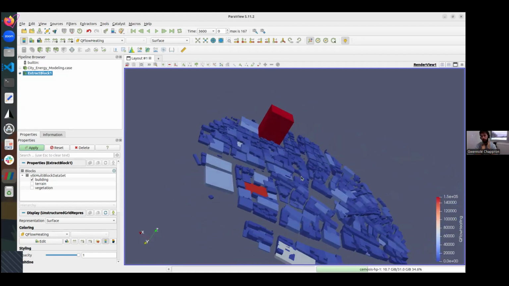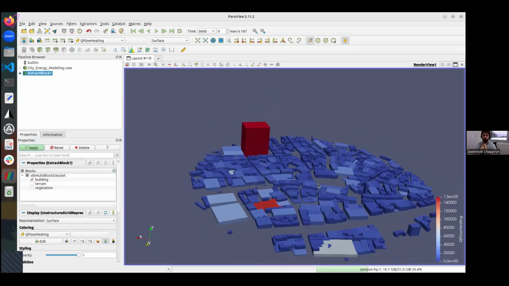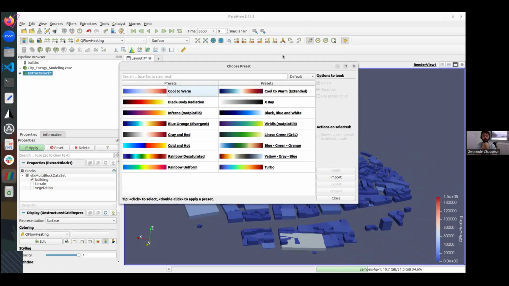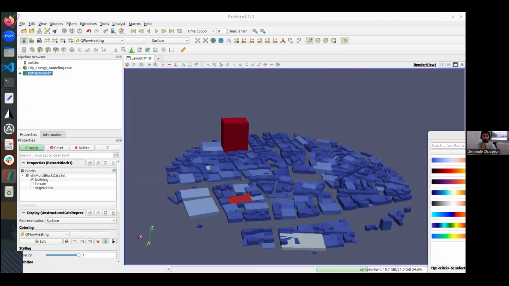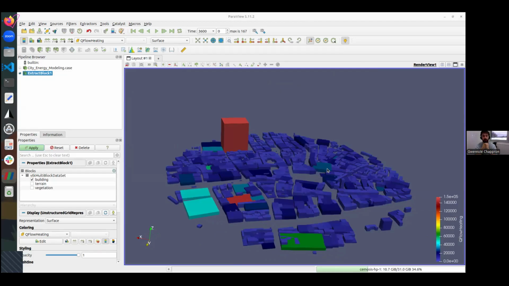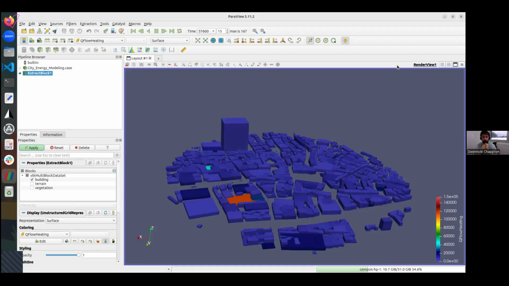So as we can see, the color scale here is not very useful because we've got this cathedral which is using a lot of power to heat up. Utilise rainbow. So, displaying the different set of colors, we can see the heating power necessary to heat each of those buildings to the temperature set point. And we can see the major difference between buildings is the zone volume.